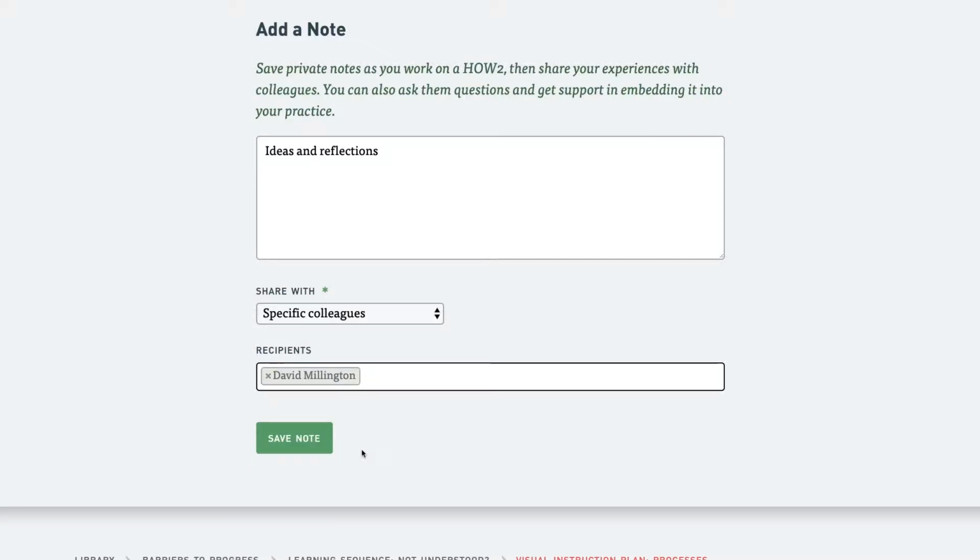If you decide to share your notes with colleagues, any notes made are pushed to emails. It kind of works like a chat feature. So if you get a note pop up in your email, you can reply directly to it from that email. Time for another activity. Take some time to think about how you are going to adapt a particular technique into your teaching sequence. Change the status of that technique to working on it.